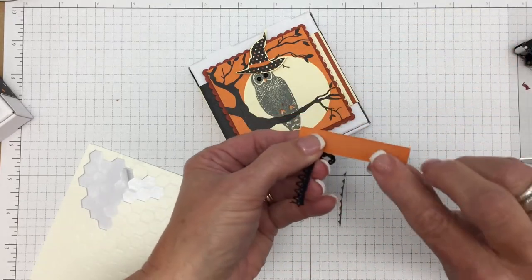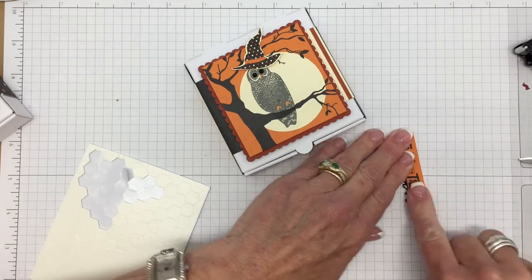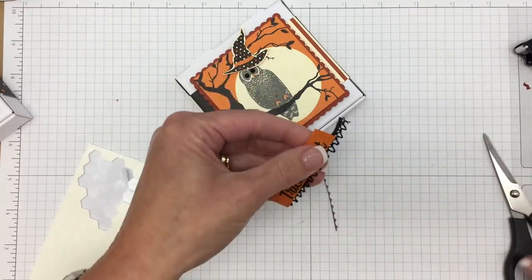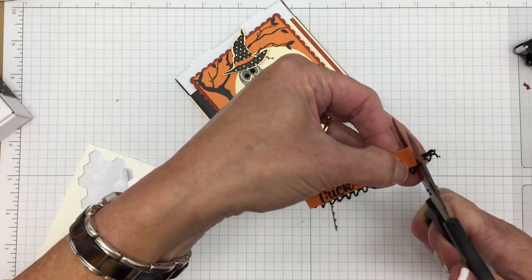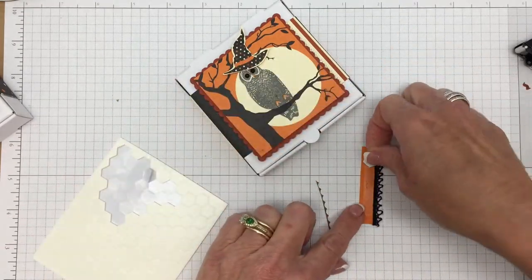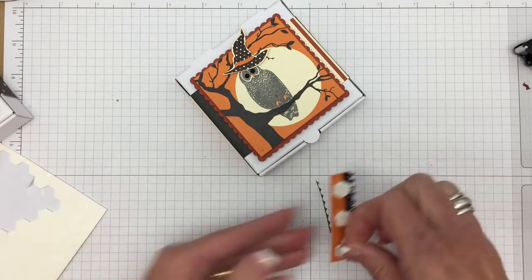I just applied some Snail on the back. And then I'm just going to add the crochet trim. All right, just like that. Let me lift that up. All right, and see, by using the Snail, it just held it on there. And now I'm just gonna trim. There we go. And now I'm going to add dimensionals to this to pop this up as well. And I think I'll use 3. It'll help keep the crochet trim on there.